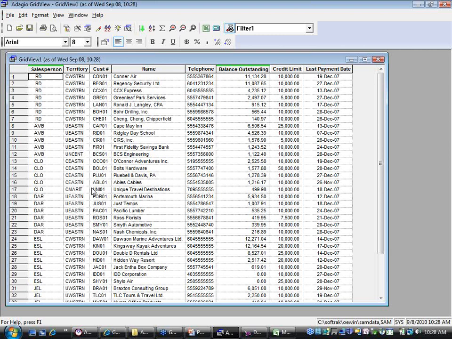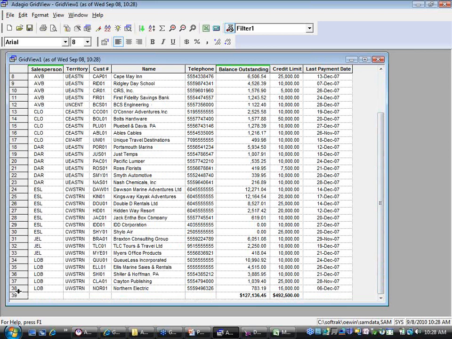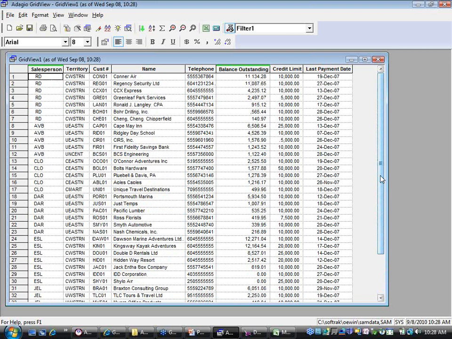Next thing I'd like to do is show you that you can limit the information that you see on the screen. Right now there is a total of 38 records available, and maybe you're only interested in seeing a certain section of those customers. Maybe, for example, you are a salesperson and you only want to see your customers. You don't care about the status of any other customers that belong to different salespersons. In order to do that, we need to create something called a filter that will restrict the records that you want to see.